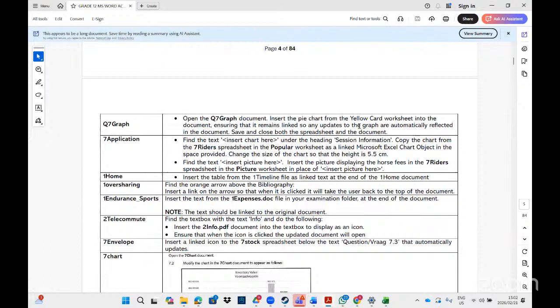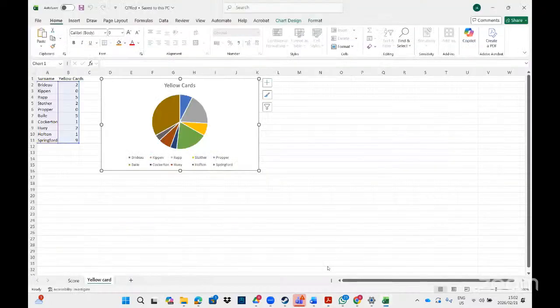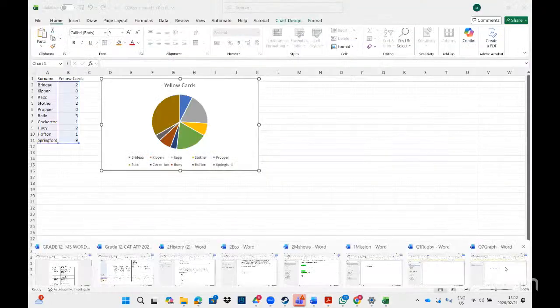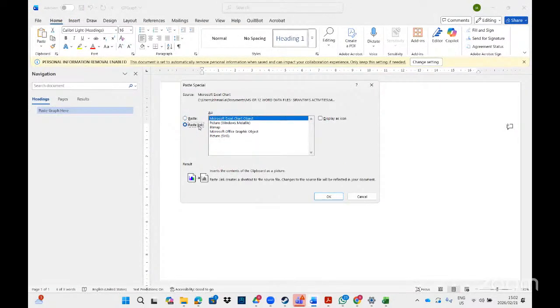Whenever you change it in the spreadsheet, it will be changed also in the Word document. So in such cases, you have to choose Paste Link, not the normal paste. Paste Link, and then you choose Microsoft Excel Chart Object.